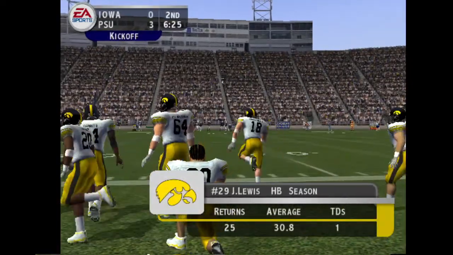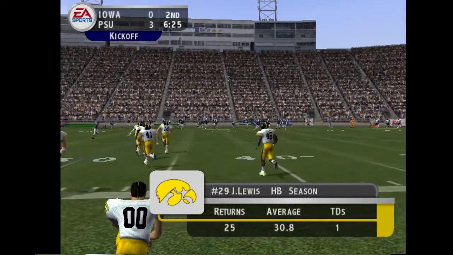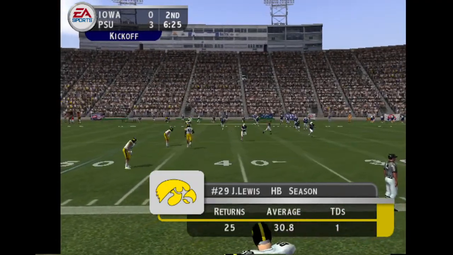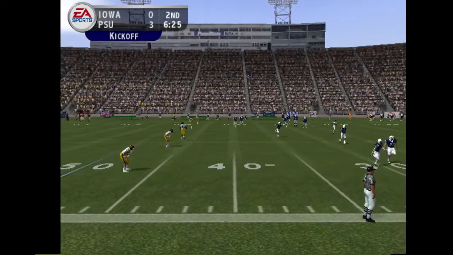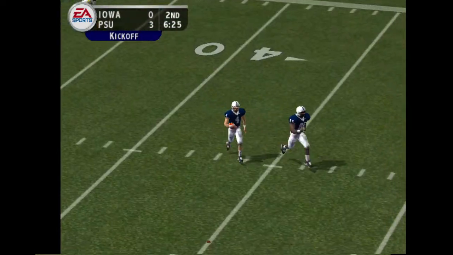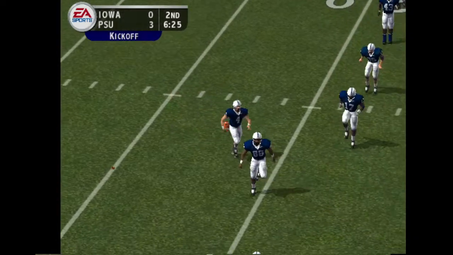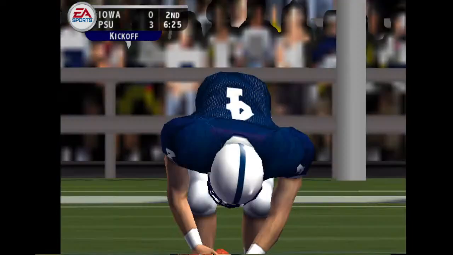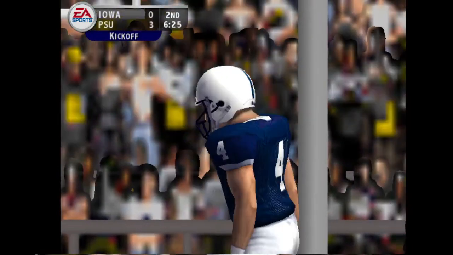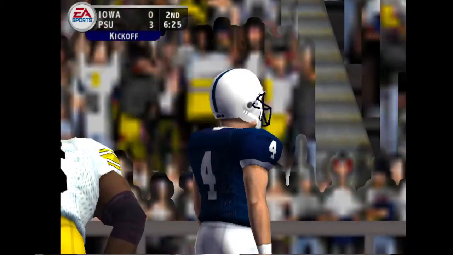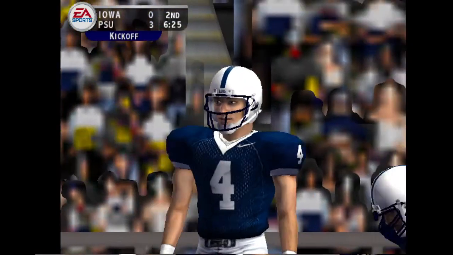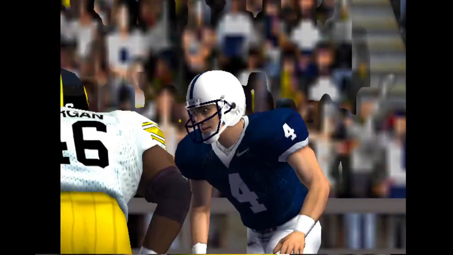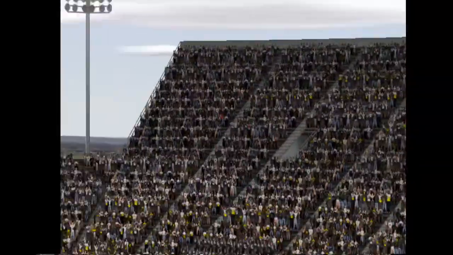So 35 seconds into the second quarter, Penn State finally gets on the scoreboard, and Penn State takes a 3-0 lead. So no touchdown this time around, but they do get some points. Now Iowa must respond. They can definitely respond if they can get Trebell Lewis and the run game going again. They actually had a good first quarter as far as getting the run game going, but the passing game was a whole different story.